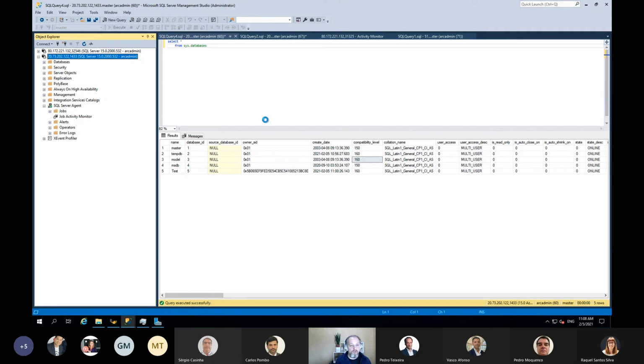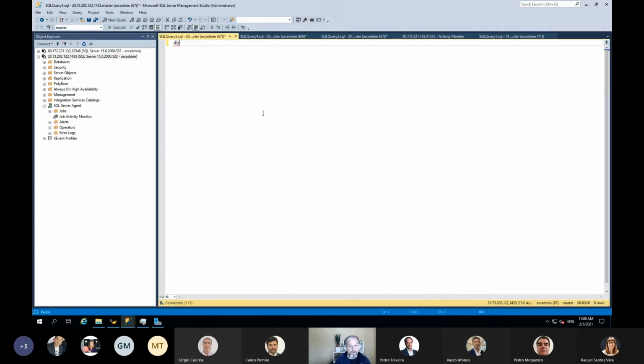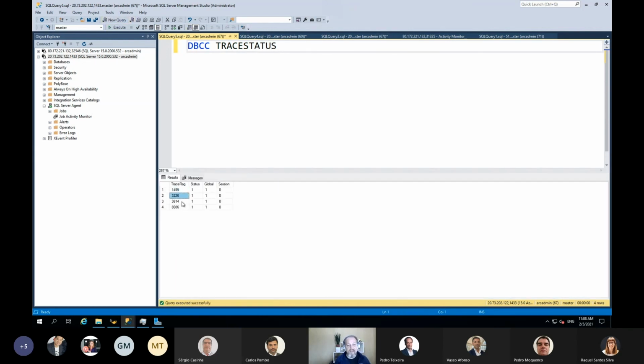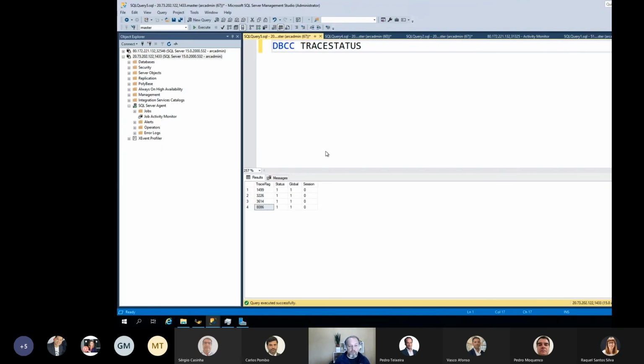And just to show you that the trace flags are working, I will do DBCC TRACESTATUS, and you will see that I am running 1499 and 3226, which is for backup: don't write into the error log. Or this one, which is helping with some of the memory stuff and helps with performance. So these are the things I have installed and configured. If you never ran SQL Server on Linux, I understand that it looks crazy, but it's not. It's a good way, and that's how the cookie crumbles. Okay.